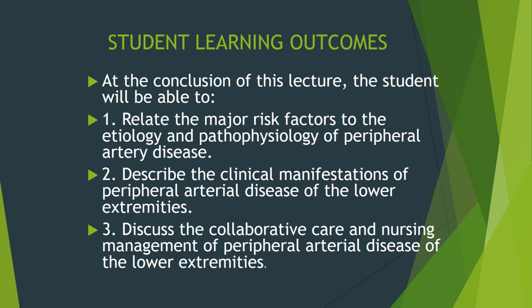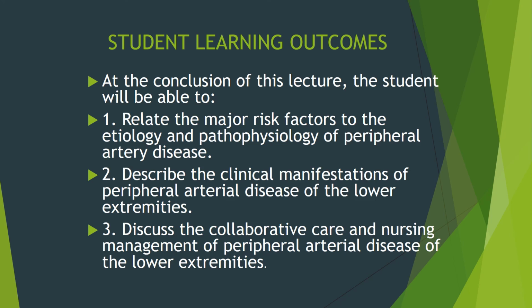Our learning objectives for this lecture are that you're going to be able to relate the major risk factors for peripheral vascular disease to the etiology and pathophysiology. You're going to be able to describe the clinical manifestations of peripheral arterial disease of the lower extremities. You're going to be able to discuss the collaborative care and nursing management of peripheral arterial disease of the lower extremities.